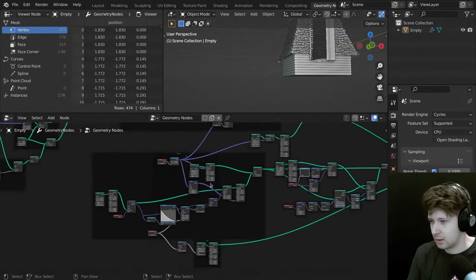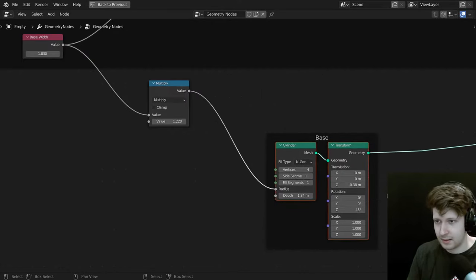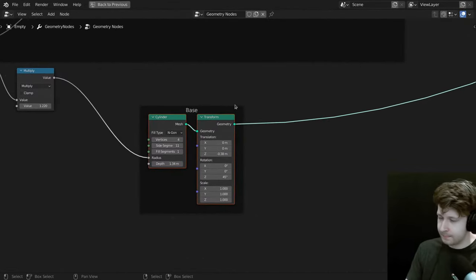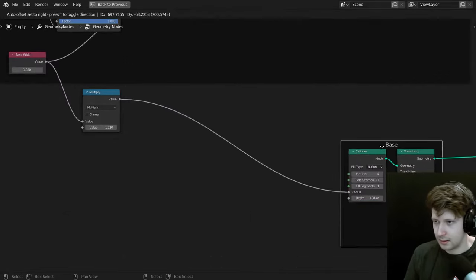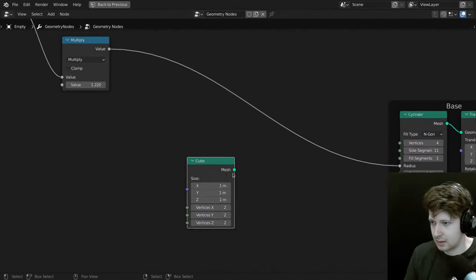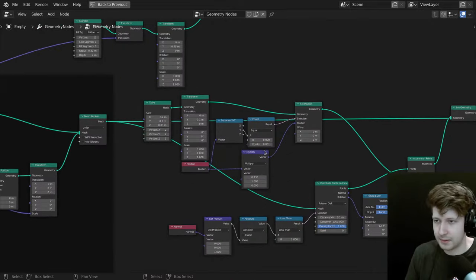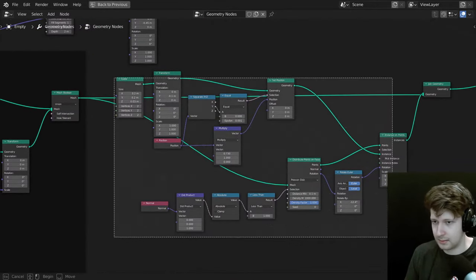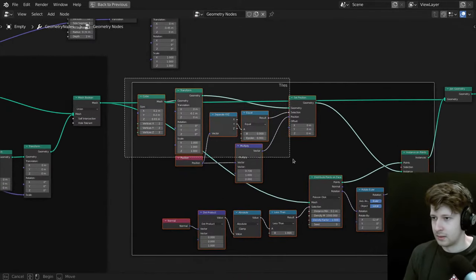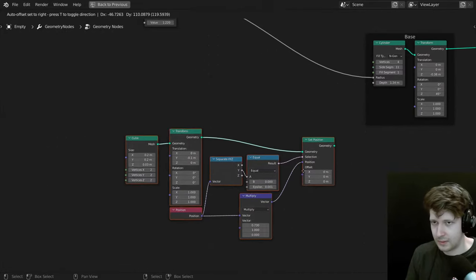So, where was the base? Here. Okay, that base was very, very simple. It's gotta be a little bit more complicated now, but that's fine. Instead of this stuff, I'm going to create a tapered cube, which is going to just use the same idea that I just implemented for the tiles. Oh god, I should have... Yes. I need to name the tiles so I still know what's going on later. Tiles. I'm just going to duplicate this. And that's going to be the base. What was a tile before, it's going to be the base.